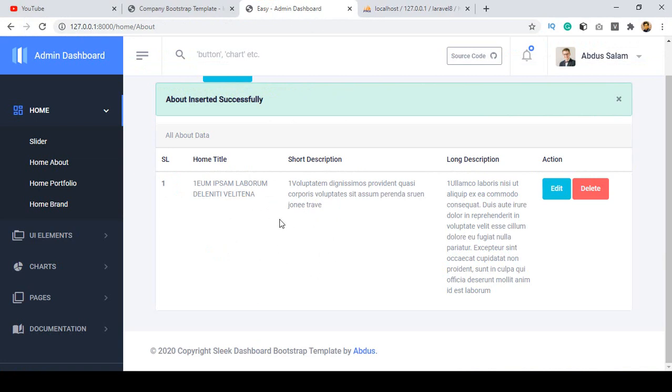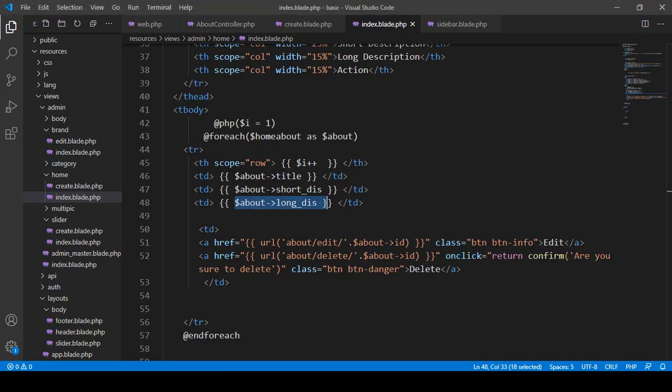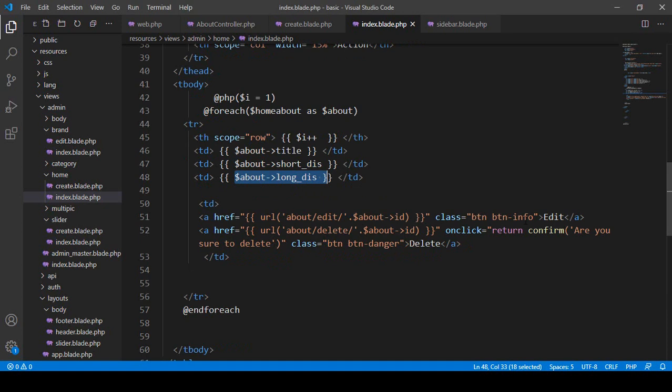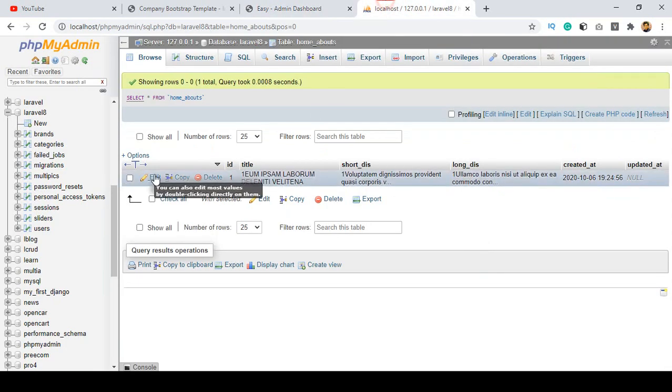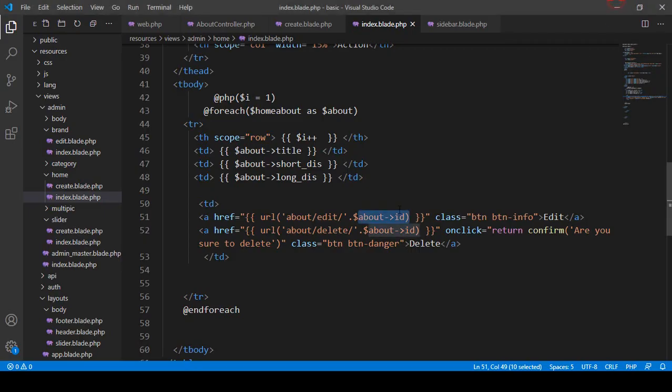So here I have already completed this part, and now there is another one, the action, the edit and the delete, right? I have already declared that part. So that is our edit button. With this about, I access our ID. That means if you want to edit it, you have to edit it with a specific ID. So that is actually our ID, right? So now I have already updated it, and also there is a URL, and for the delete, that is also an ID. We have to delete it with a specific ID, and that is our URL.